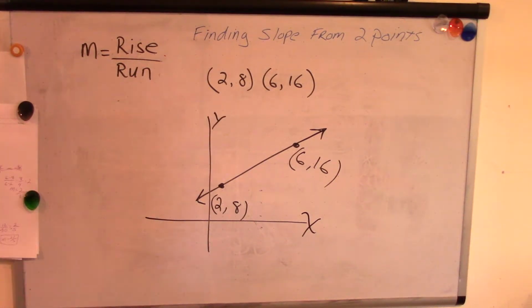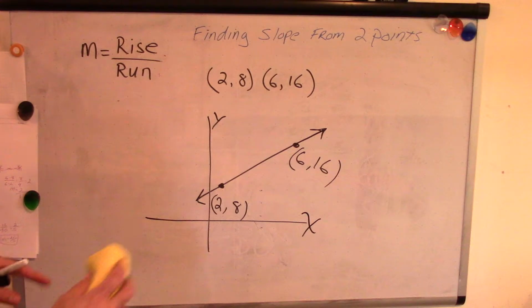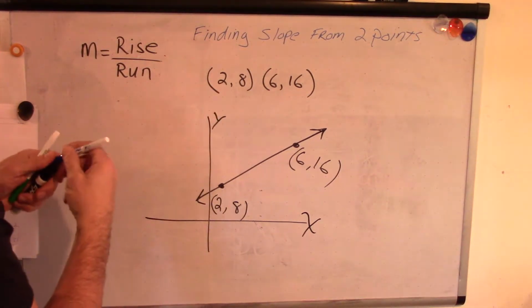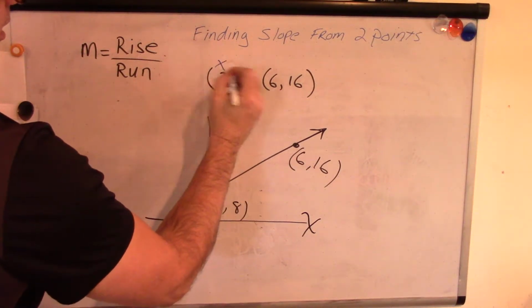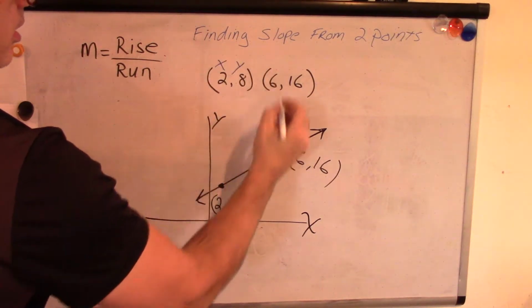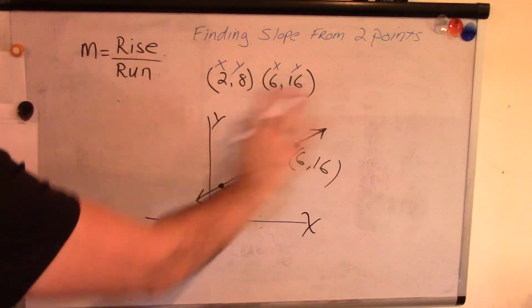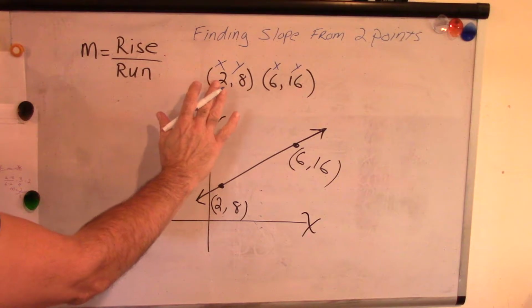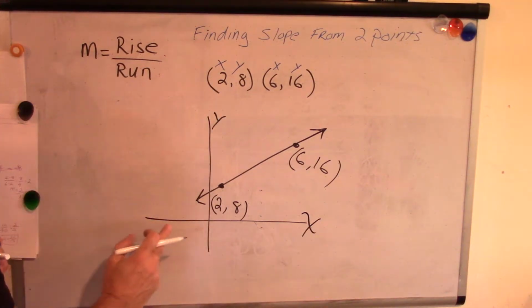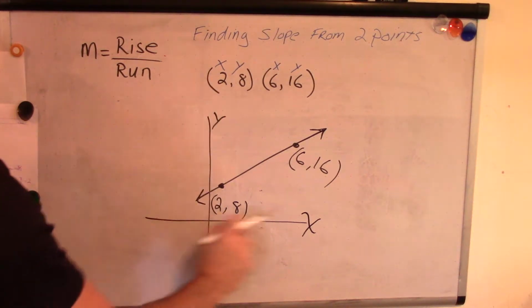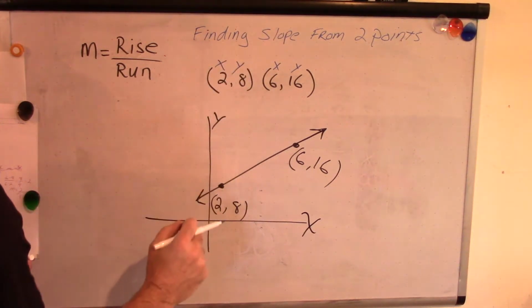Okay? So you have to understand a couple of things. Some of you are still a little confused about this, and I don't want you to be. I want you to be totally clear on it. Your first number in a pair is the x, and your second number is the y. X always goes first, x is left and right, y always is next, it's up and down.